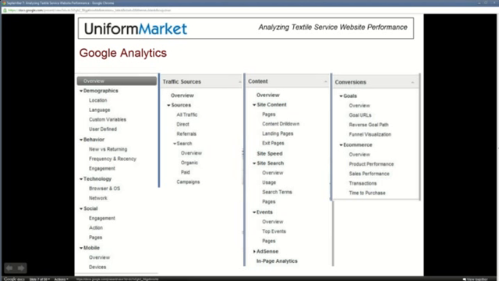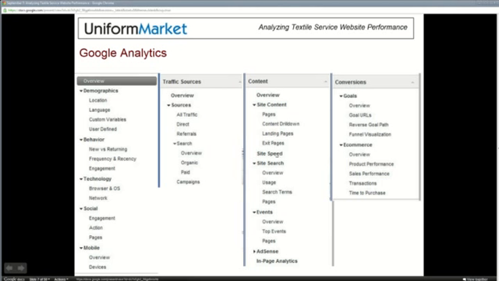Okay, the next slide, this is just the overview of Google Analytics and all the stuff that's in it. I'm not going to go through everything because Google Analytics has a lot to it. What I'm going to do is an overview, but I just wanted to point out the types of things that Google Analytics allows you to see, such as demographics, behavior, the technology people are using, where people are coming from, the sources, what they're looking at, what pages they land on, what pages they exit on.